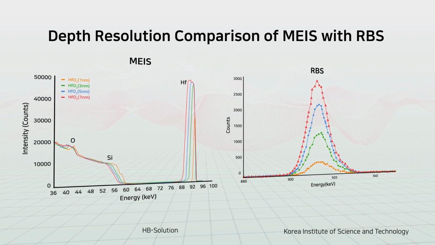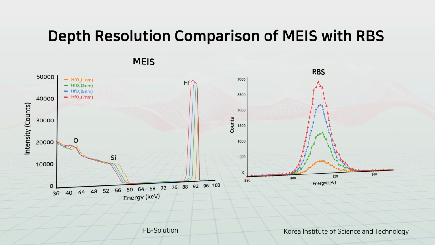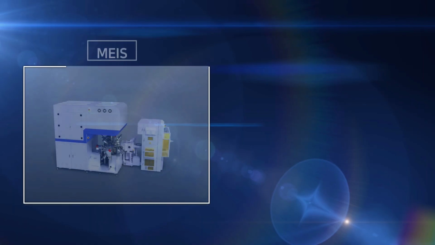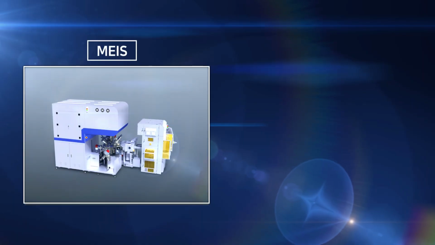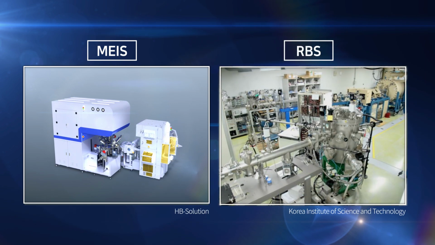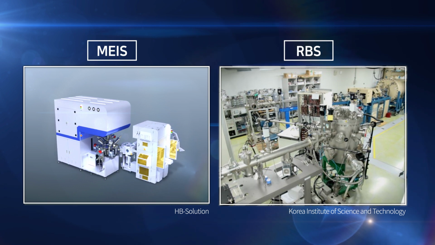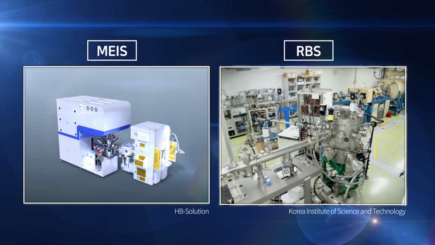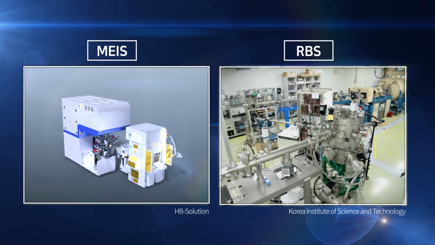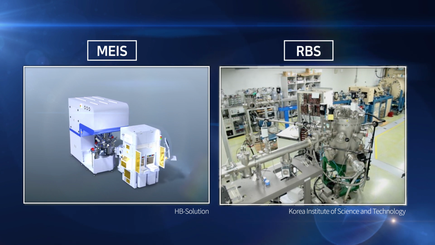In other words, the depth resolution of MEIS in ultrathin film measurement is about 2 angstroms. This is extremely good compared to that of RBS. In the past, the samples used were very thick, with a thickness on the order of several micrometers. This was sufficient for quantitative and thickness analyses with RBS, with a thickness resolution of 10 nanometers. However, currently, with the thickness of the sample becoming increasingly small, the demand for MEIS analysis is increasing.